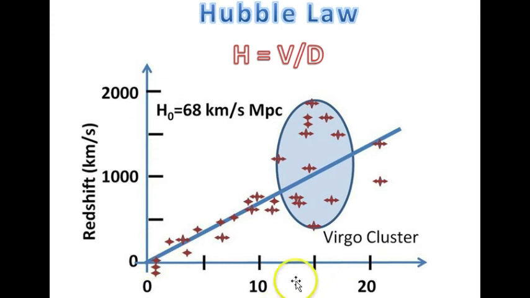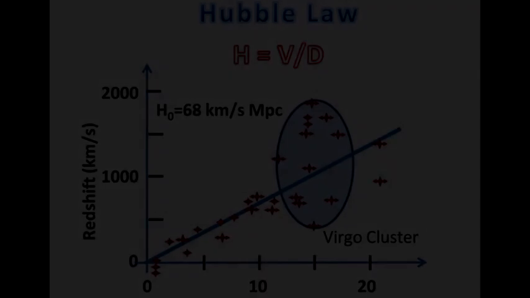Here you have the distance in megaparsecs, and here's the velocity. And how to determine the Hubble constant, which they have as 68, is you would go 10 megaparsecs. You would find this galaxy, you go over, and it's in between 500 and 1,000, so it's about 700. You would take this number divided by 10, that's around 70, and that's how they got their 68 for the Hubble constant. And this is Hubble law.